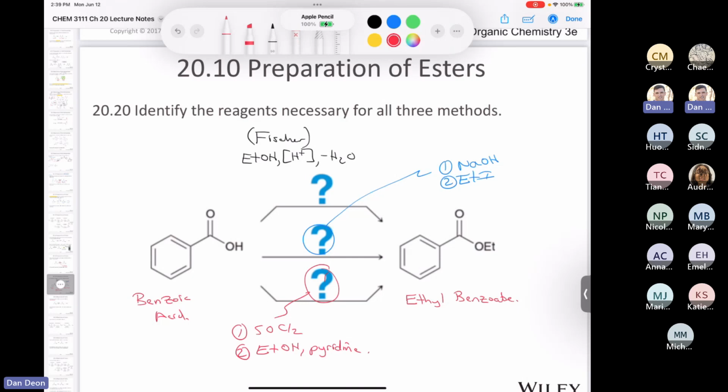And you've probably heard me say this already in class, but if you're sitting there wondering, why do I need to know multiple ways of doing the same reaction? Well, a good organic chemist should always have a couple of ways of doing something if it's possible, because many reactions are what we call substrate specific. It really depends on the substrate as to how it's going to react. So a good organic chemist would try all of these and figure out which one is the highest yielding.